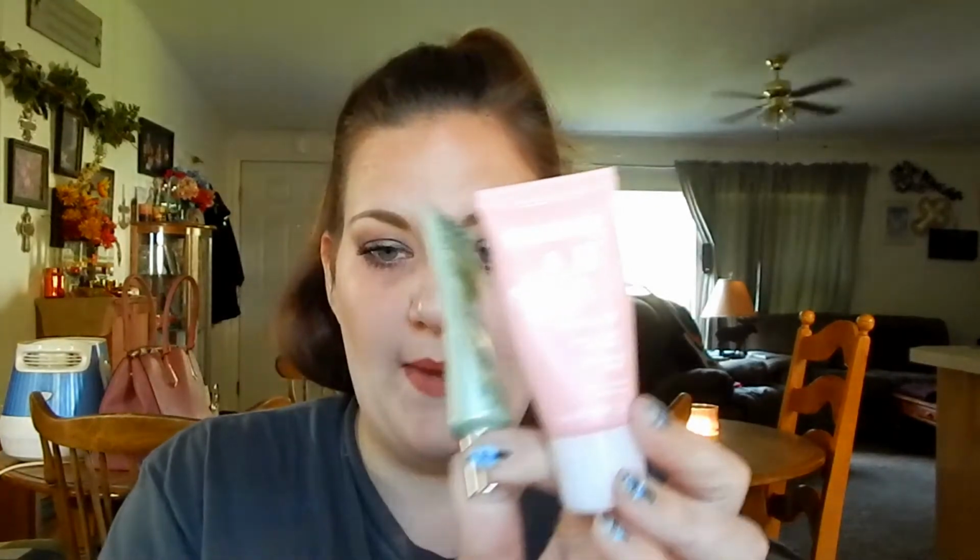Number 3, I chose Friday the 13th, and I used 3 Caudalie sample products, because of Freddy Krueger and his wrinkles. So I had the Caudalie Anti-Wrinkle Serum, the Caudalie Cream Sorbet, and the Caudalie Eye Lifting Balm, and I finished all these by last update. So this category is finished with all 3 of those samples.